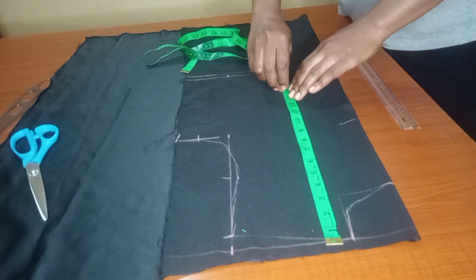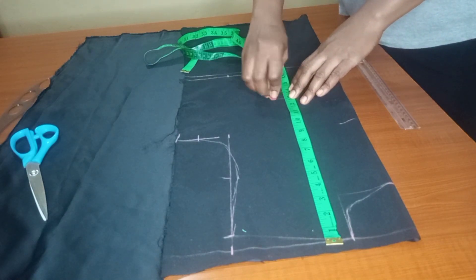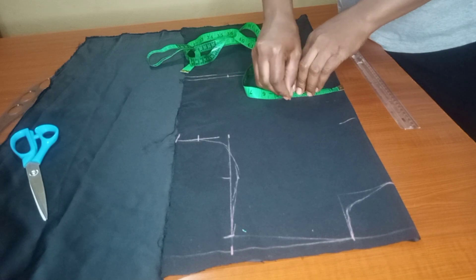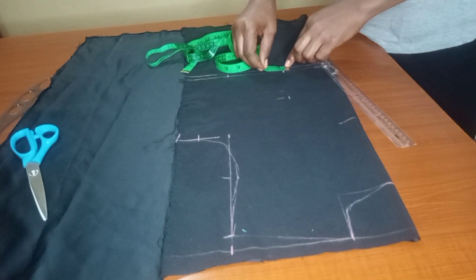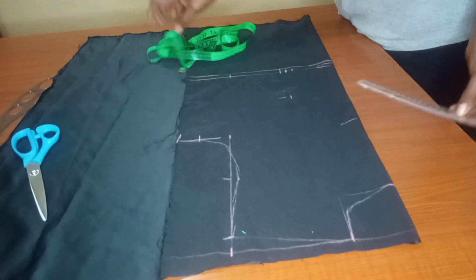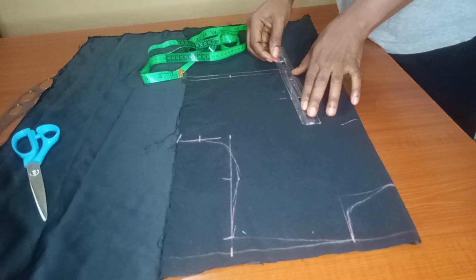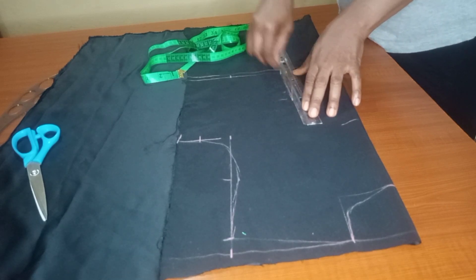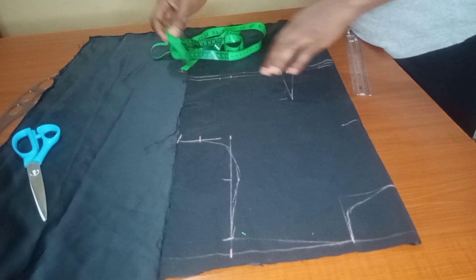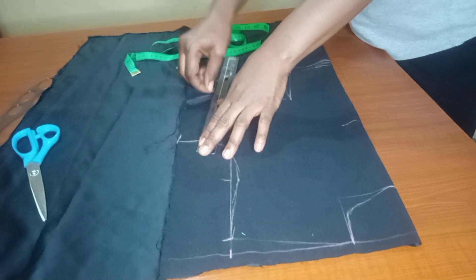At 14 inches, I'll mark it and go in by four. Then I'll be taking half an inch at that waistline — half inch from here, half inch from there, making it one inch total — and join it to the underbust. Keep in mind we'll be replacing this one inch we removed back at our waist. The waist measurements will have one inch added back. This is not the sewing allowance yet; this is just replacing the darts, then joining to the chest measurements.